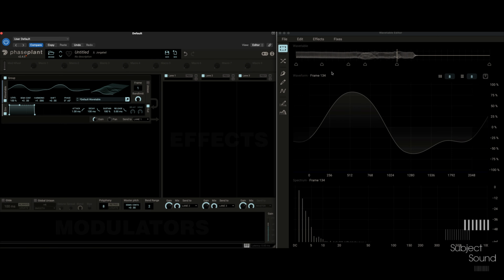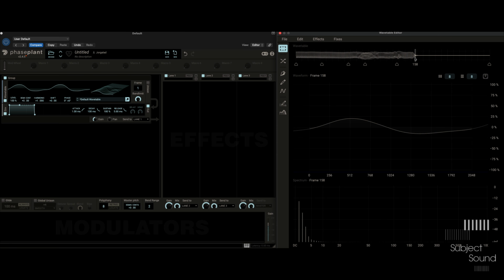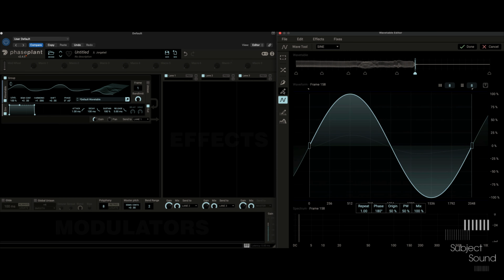Now, what we might want to do is we basically have some wavetable left here. So what we can do is click on a specific part there. You can see here these pitch wobbles, and now we can choose any of the editing tools. I like to use this one, for example. I like to use the pencil as well. At this point, you have to be a little bit careful, because what I just did is I selected the tool here, and maybe I selected the wrong one. I don't want a sine wave here.